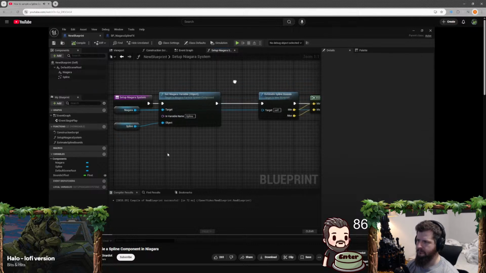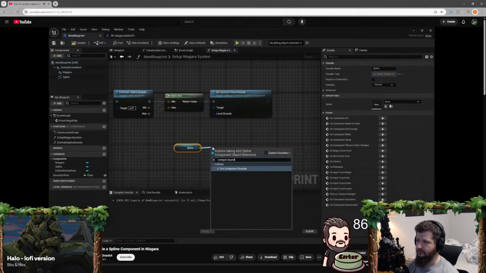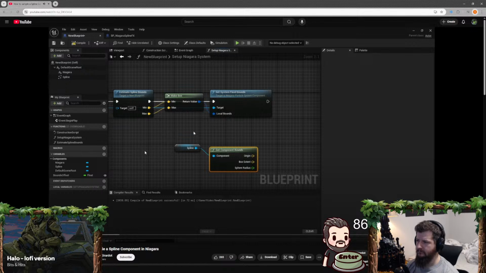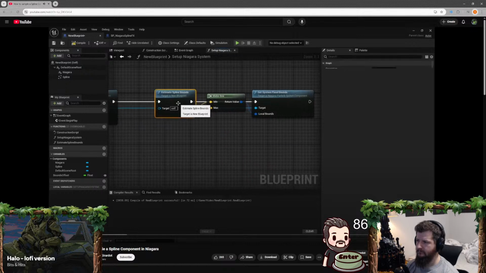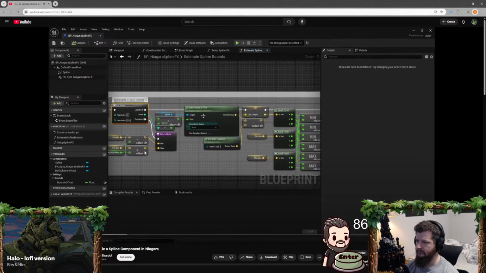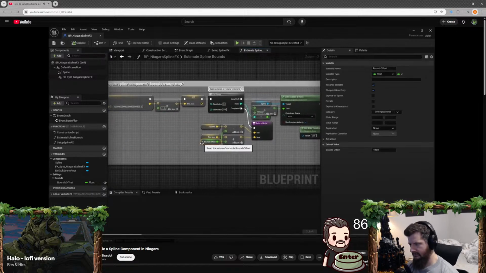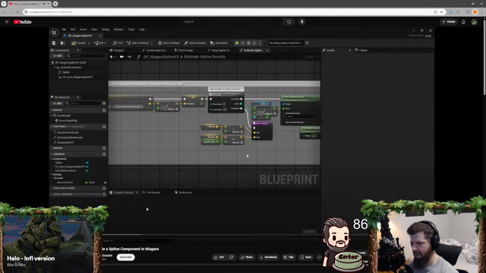I also set the particle system's bounds, but it seems that getting the spline component's bounds returns crap. So I instead estimate the spline's bounds myself by sampling it at regular intervals and getting the min-max position along the 3 axes. Hacky and very unoptimized, but whatever. Do I need also that? Add an arbitrary offset to increase the bounds, just to be on the conservative side of things when it comes to occlusion culling, and that's it.